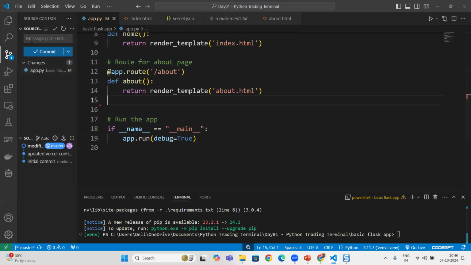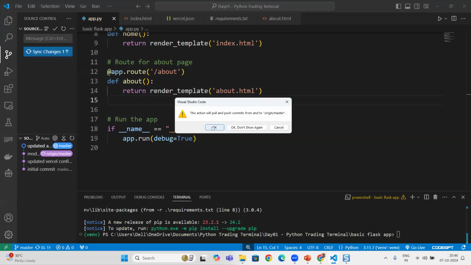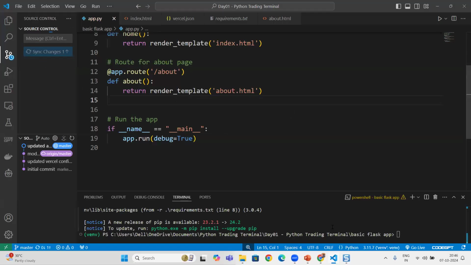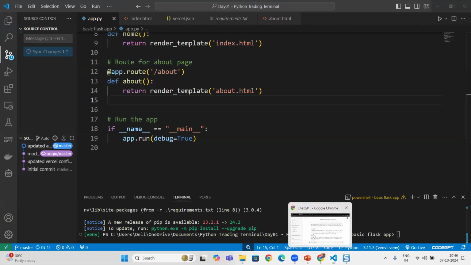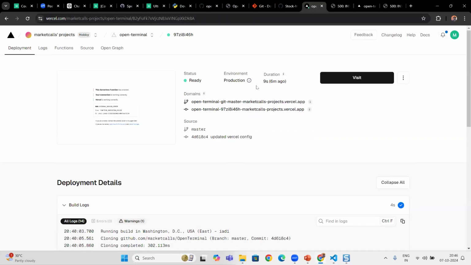Now I'll say updated app.py, and then I'm going to commit it. When I commit, it will be pushed to GitHub. So I'm going to click on commit. Of course, I have to give some message, then click on commit and save changes. Once I have done this, the GitHub code will be updated. Once the GitHub code is updated, my Vercel also, if you see the deployment, is going to deploy a new application here. Immediately it picks up the change in GitHub instantly and starts deploying that code. That's what it does basically.